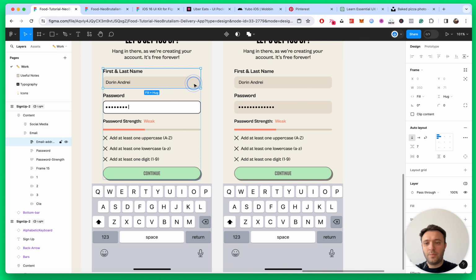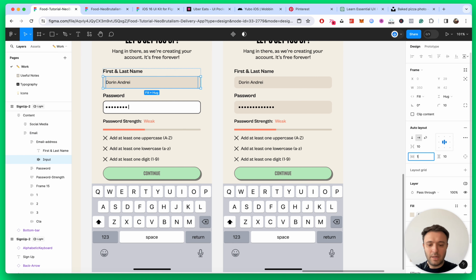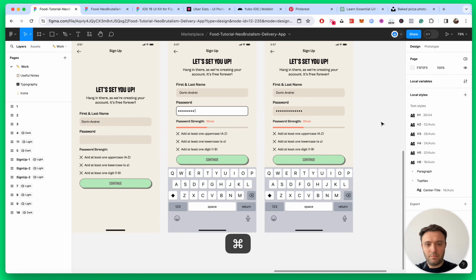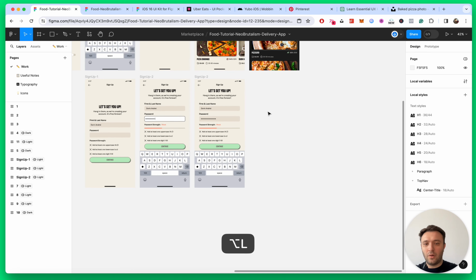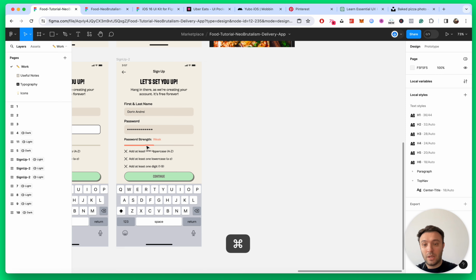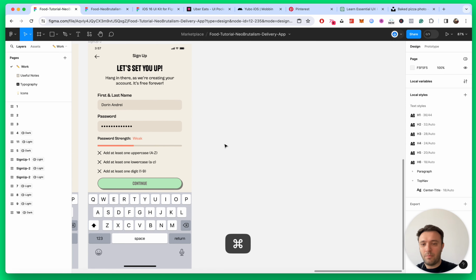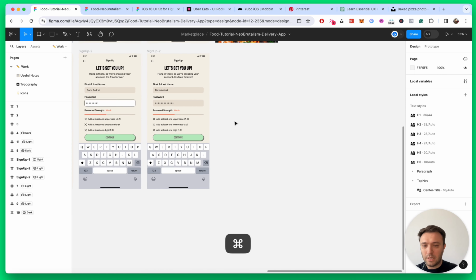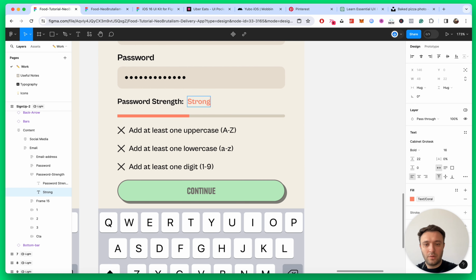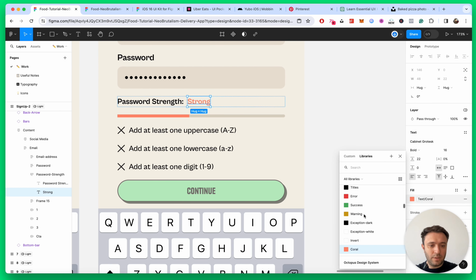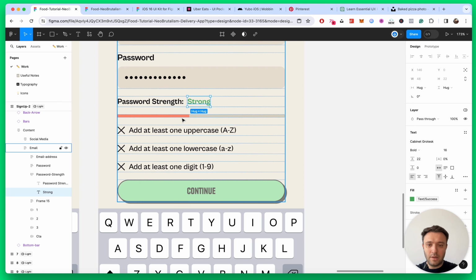We want to group these into symbols, but I just want to show you how we apply the color variables and auto layout, and after that I will group all these components into symbols and apply them. And the password now is strong. We're gonna be using a success label.